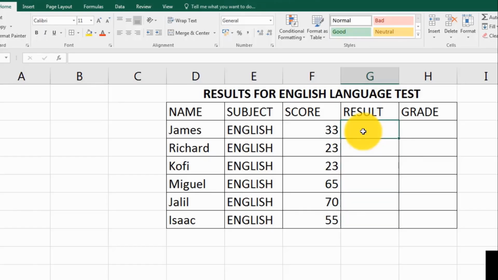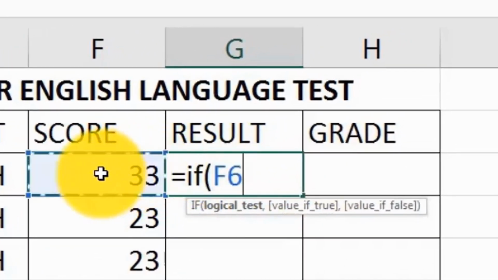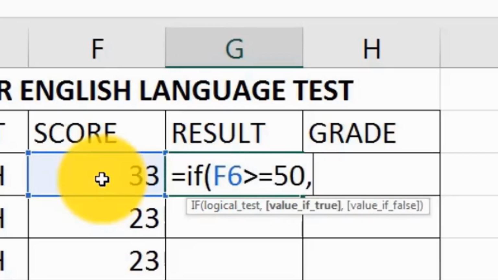And I will just type it right away. Like with every formula, you start with the equal to sign. So equal to if F6, which is the cell here, if F6 is greater than or equal to 50, the person should have a pass.